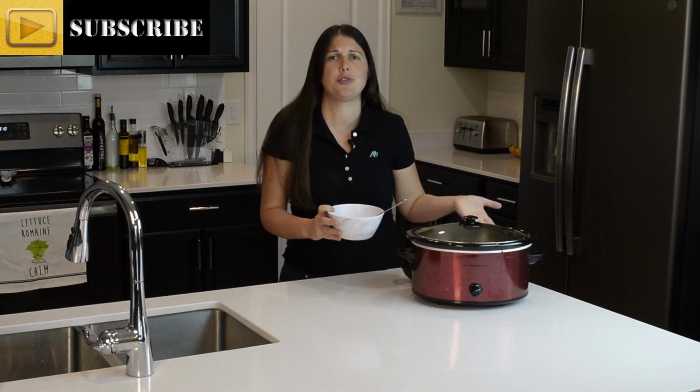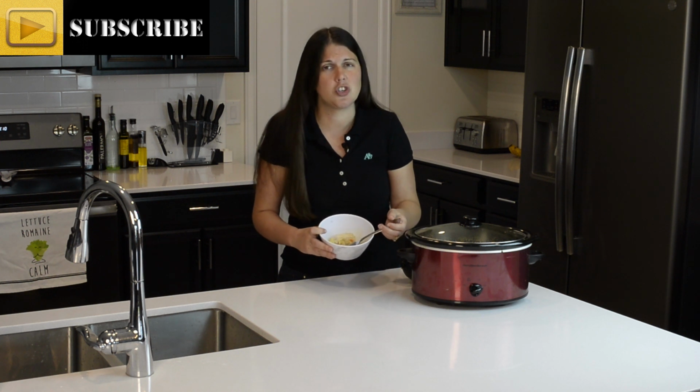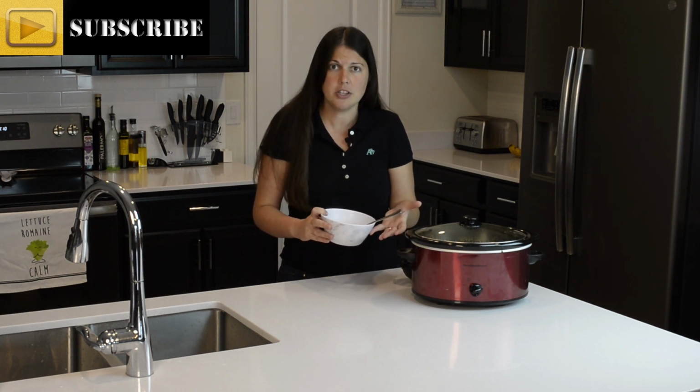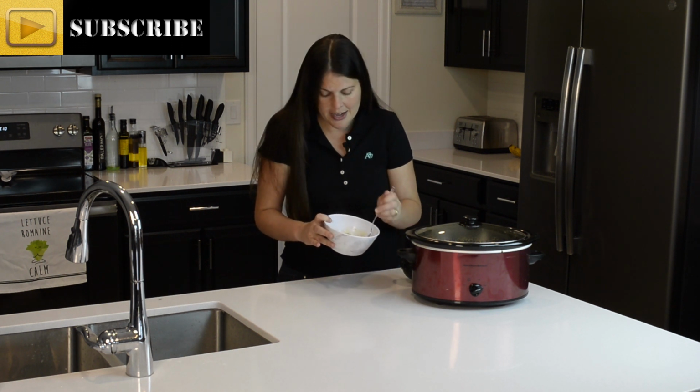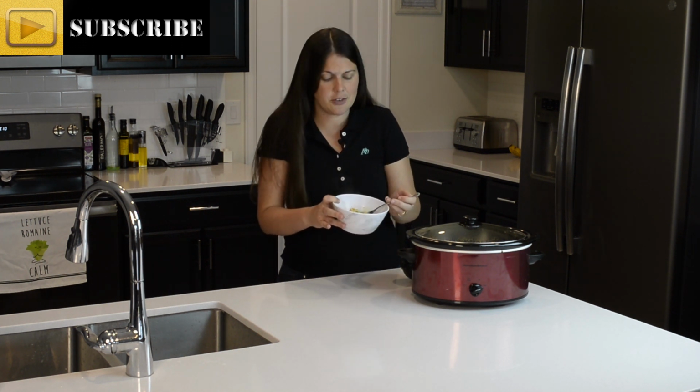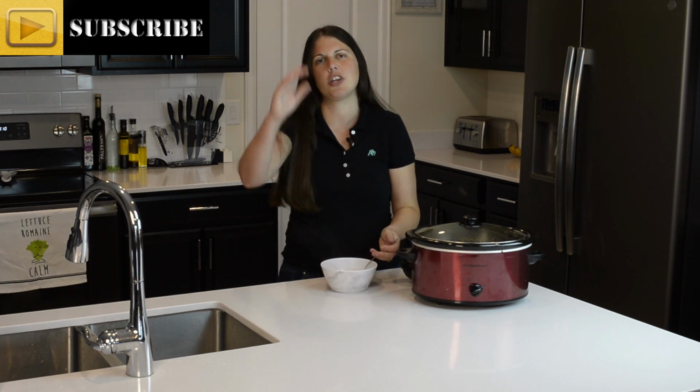I mean, what a great use for your crock pot. It's so easy, it's simple. Like I said, the first time I made these chicken and dumplings, I was like, wow, these are awesome. This is worth making, and they really are. They're just delicious. You have that nice, thick, flaky biscuit, fully warm and cooked on top. It's an easy way to make chicken and dumplings.